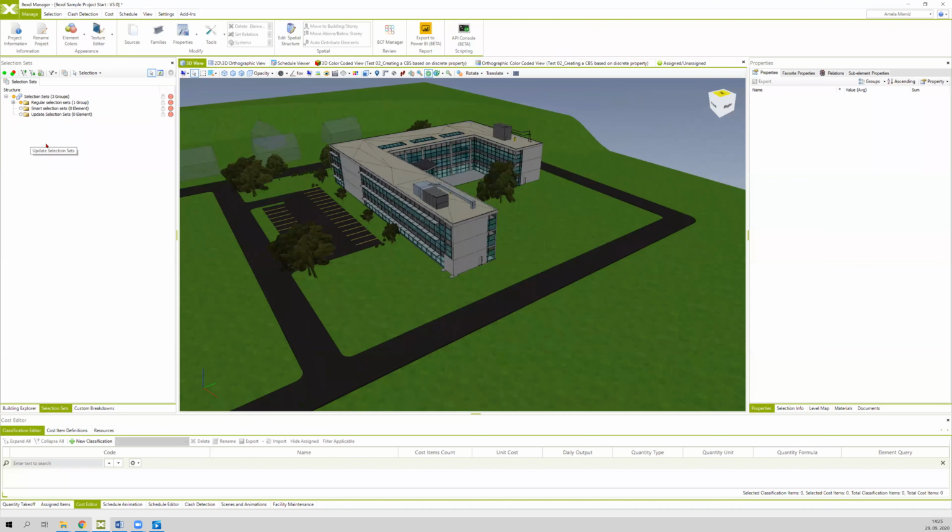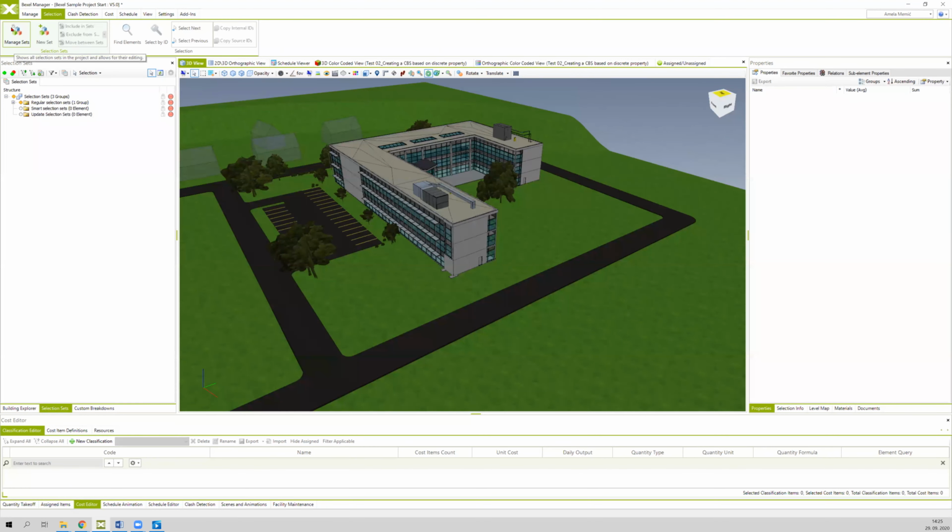To create selection sets, you can also use the tab which is located next to the Manage tab in the left upper corner of the screen, and just click on it. And as you can see, you have here the commands Manage Sets, New Sets, and also the Find Elements tool.